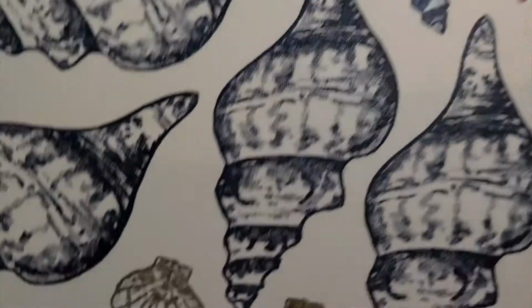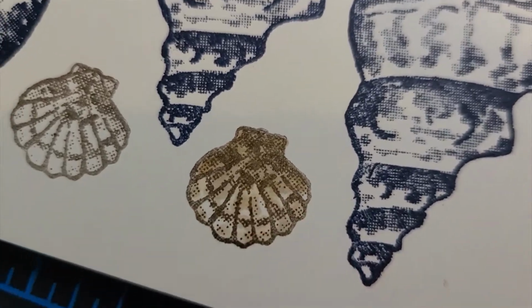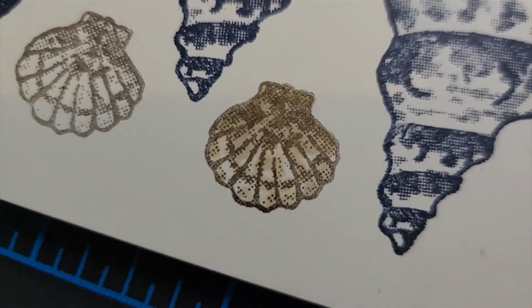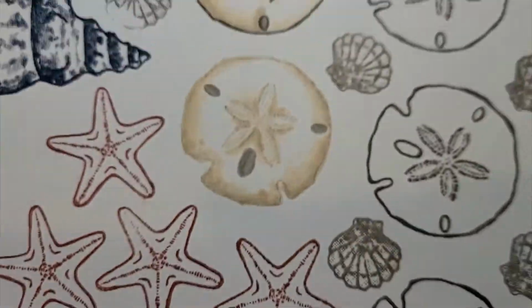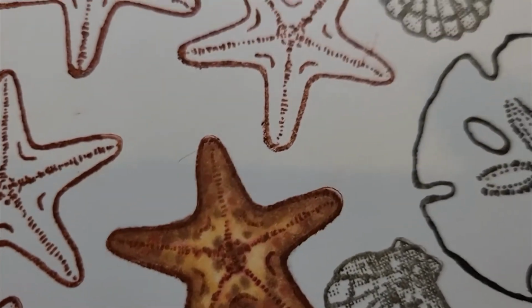Pardon my cough. The little clamshell here has been colored with E41, followed by ivory, and you can add a little bit of light crumb cake as well if you want. The starfish is light calypso coral.